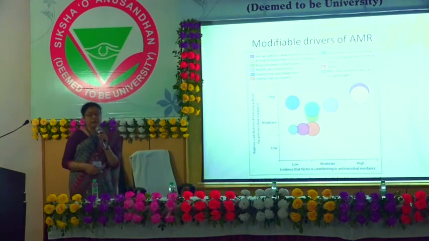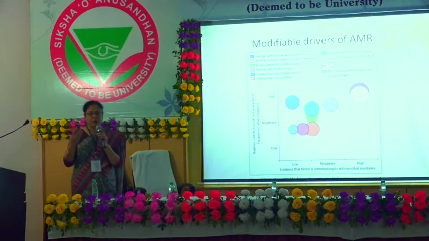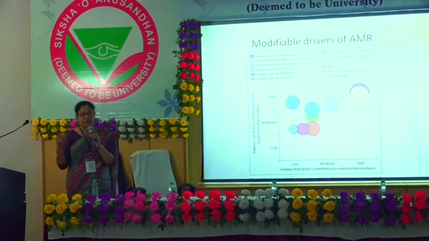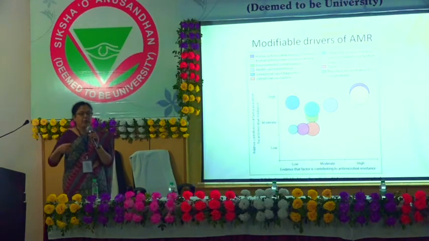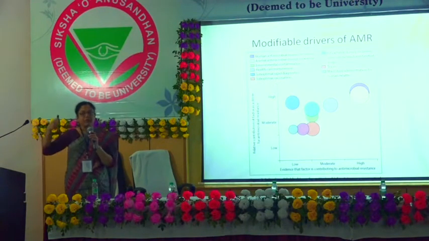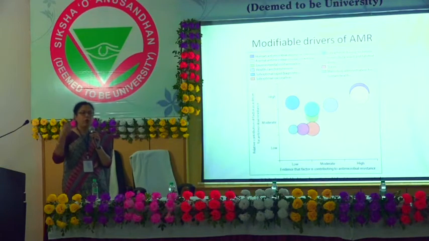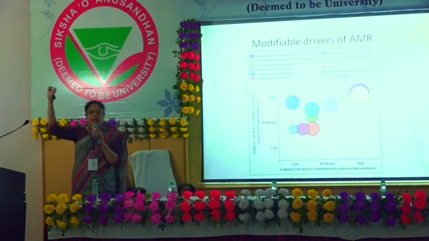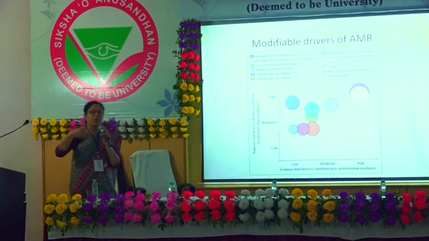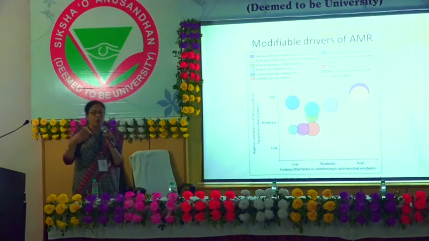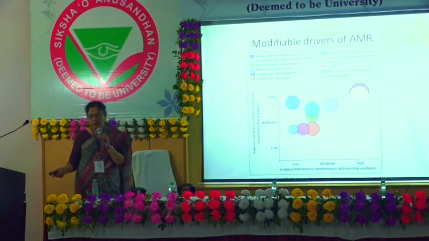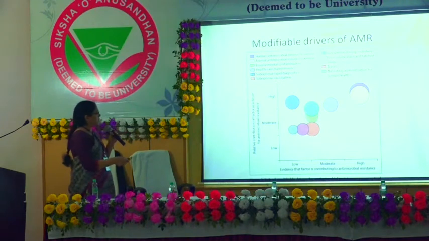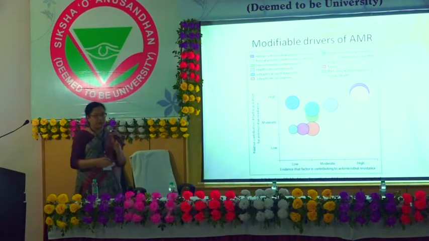Then there was a time when lots of antibiotics were used. There was overproduction, somewhere in the 50s, 60s. And then there was so much excess that they were just rapidly thrown out into the environment. And even today, all the plants that are manufacturing antibiotics, their effluents are going into our rivers and all our water bodies and into the soil also. So what happens as a result of that? There is a lot of environmental contamination.